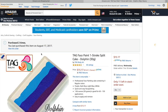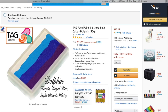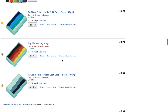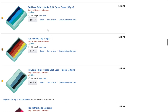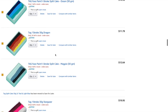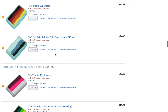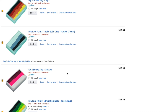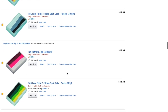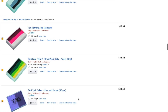If you'd rather buy individual split cakes rather than in a palette, TAG again is going to be one of your best options. These are 30 gram splits. Dolphin is one, and they really have some of the most amazing basic one strokes. Ocean is a great blue. Dragon I have purchased at least 10 times. Magpie is one of my favorites — it's the black, silver, and white, and you can use that for everything. Stargazer is great for roses. Snake is not only wonderful for snakes, but for dragons, the Hulk, and monsters. Those six split cakes will get you through every single design you could possibly imagine — frozen crowns, mermaids, unicorns. They are universal and can be switched up into hundreds of designs.